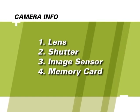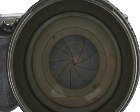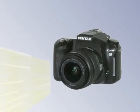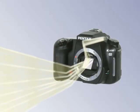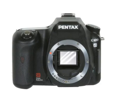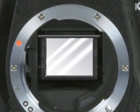Let's begin with a quick overview of the major parts of a digital SLR camera. The first item is the lens. The lens magnifies and focuses an image. It also controls how much or how little light will enter the camera. The second element is the shutter. The shutter assembly reflects the image into the viewfinder. When you press the shutter button, the shutter opens for a very precise period of time to expose the image sensor to the focused image.